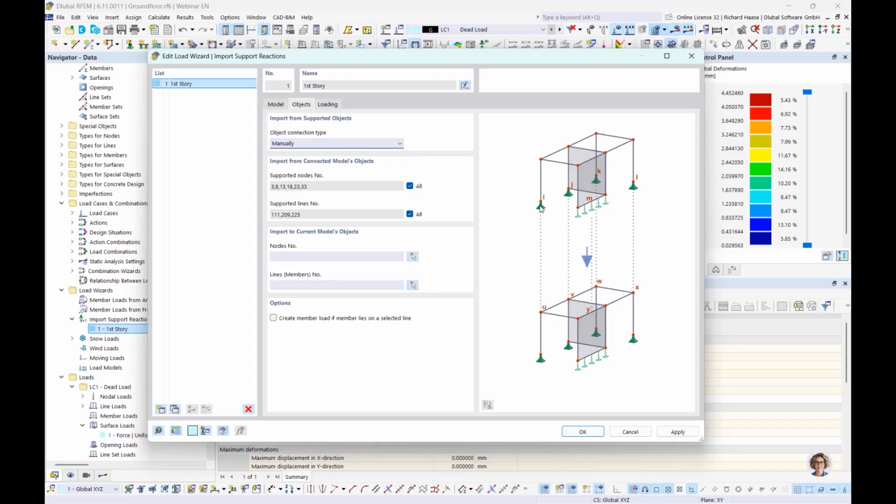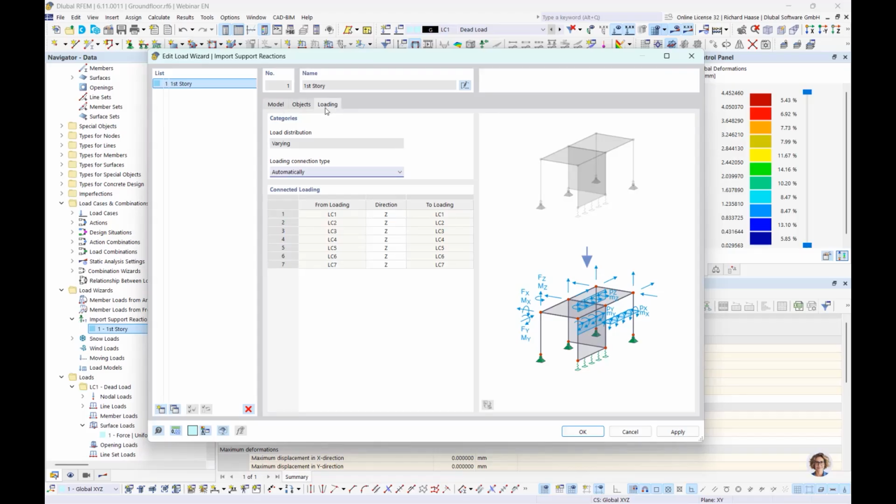There you can say, okay, for example, I only want to transfer from single nodal supports or single line supports to this and this node or line, or the faster way would be free loads, and they're created from the support reactions, free loads on our actual model.